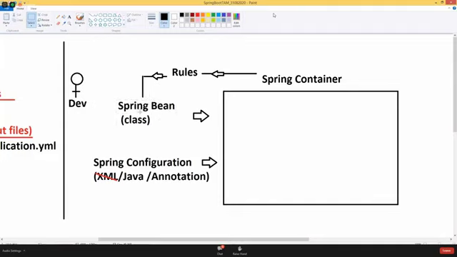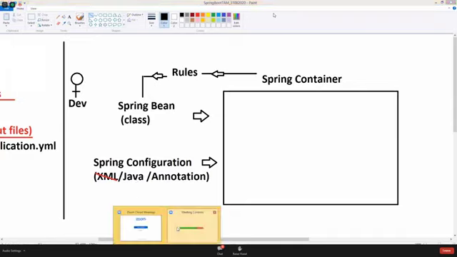Java and annotations are very easy compared to XML. We had to learn DTD, XSD, SAX parser, DOM parser. All this headache is gone now. Spring Boot is zero configuration, and that includes XML also zero. It's completely gone. This Java and annotation configuration is what I am going to show here.